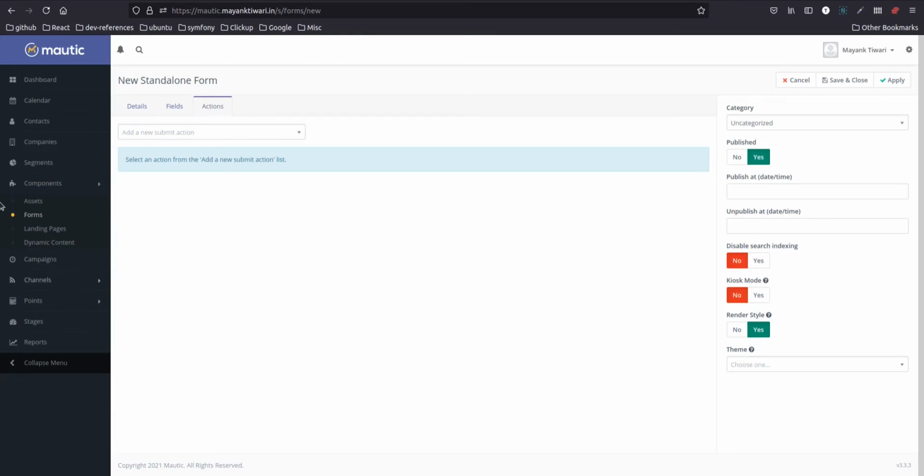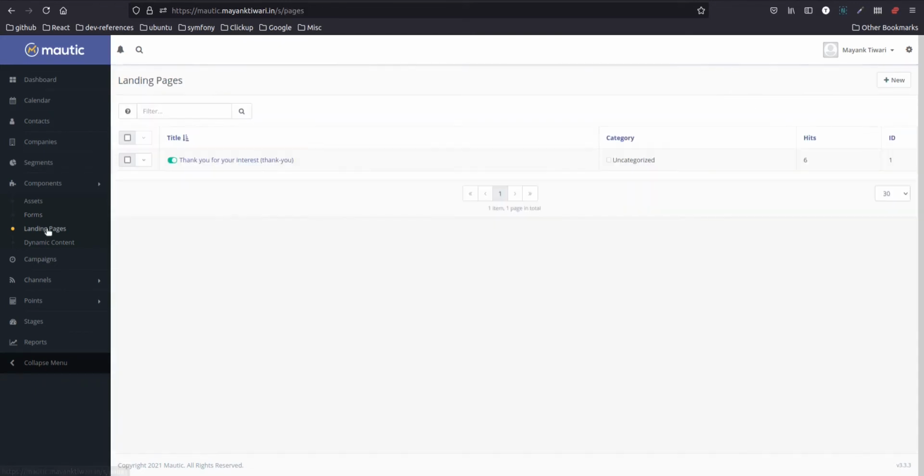So next let's look at the landing pages as well. What I usually do is, instead of using landing pages from Mautic, I use landing pages from WordPress. I have Oxygen Builder, which I'm using for my WordPress websites, and it is very easy to create landing pages on WordPress, and you get more features there than you get in Mautic. But for this overview, of course, I will go on with this.